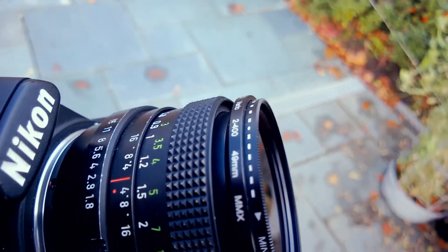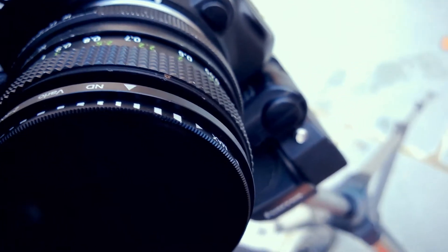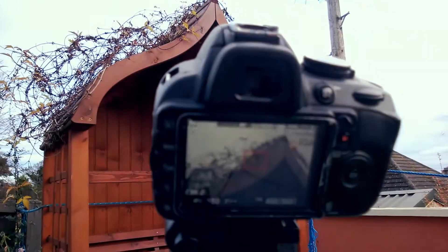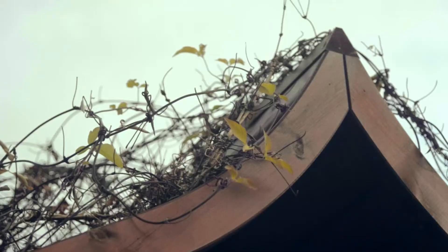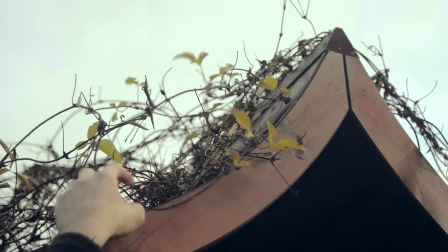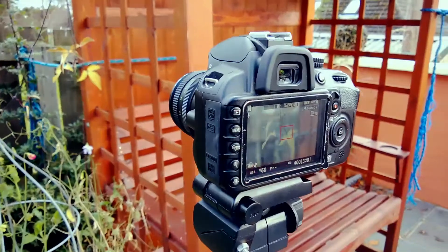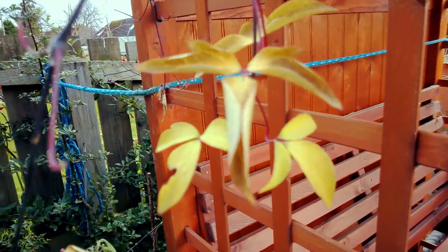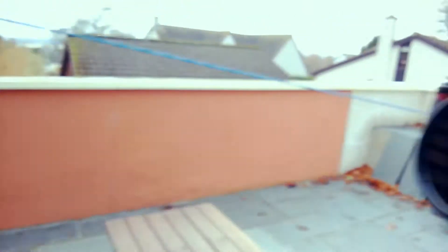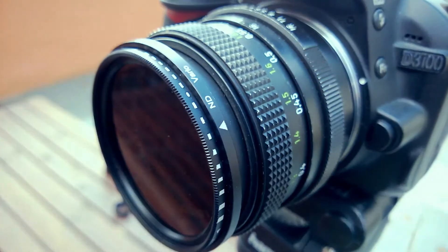For the first test the lens is at f/2.8 — that's still pretty sharp — and the ND filter is around the middle of the range. This is a scene I've set up and you can judge for yourself how it looks. Personally, I quite liked the way it looked; it was a bit softer but you could get away with it — it didn't degrade the image that much.